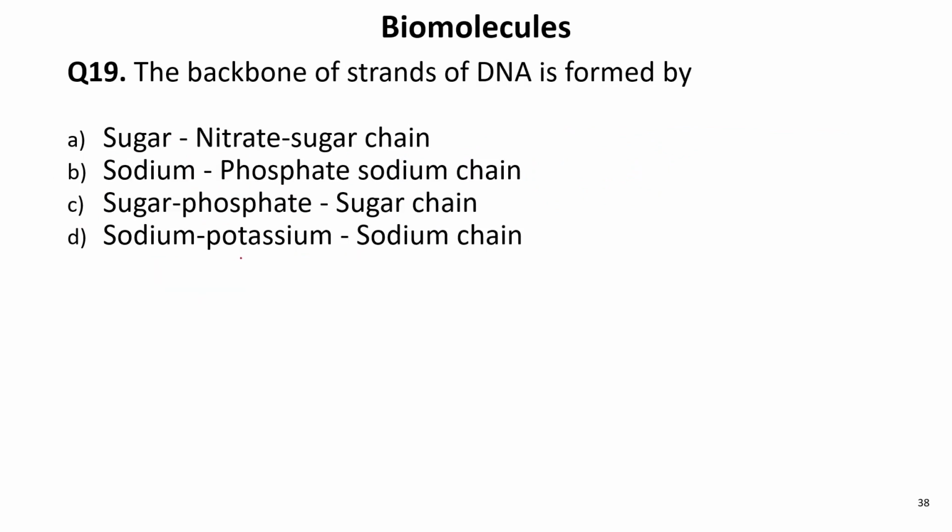Next question. The backbone of the strand of DNA is formed by, this is a very important question: sugar, nitrate, sugar chain; sodium and phosphate, sodium chain; sugar, phosphate, sugar chain; sodium, potassium, sodium chain. So the backbone, if we see the nucleotide is formed by, this is the phosphate group, this is the sugar group, and this is a nitrogenous base.